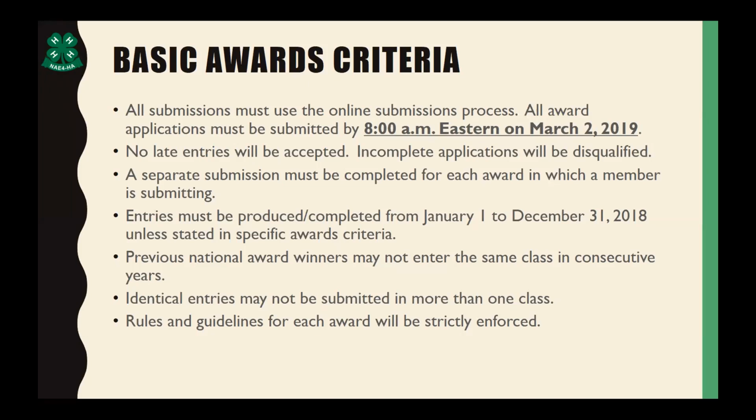And the work pertaining to the award that you're applying for must be produced within the last year. So January 1st through December 31st, 2018 is when the work should have been completed. Some awards may specify that the work could have been completed within the last 5 years because it may be a longer term program. If that is the case, the criteria for those specific awards would supersede this particular description.